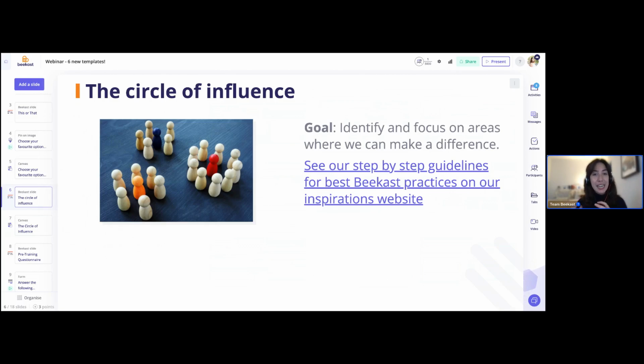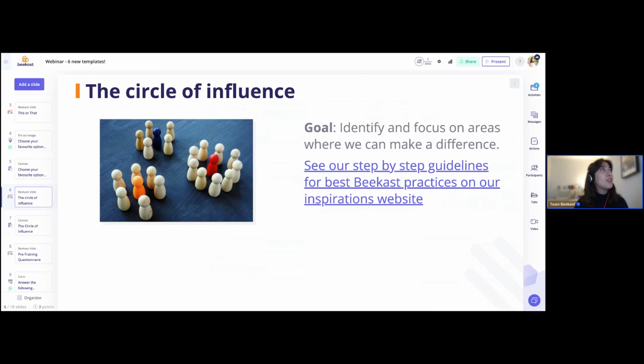And so the idea in this book, he talks about the circle of influence. The idea is to help individuals focus on areas where they can actually make a difference. This means that we're giving them the tools to channel their energy into concrete, constructive actions, rather than wasting it on concerns over which they have no power. So we're going to dive into this a little bit more.